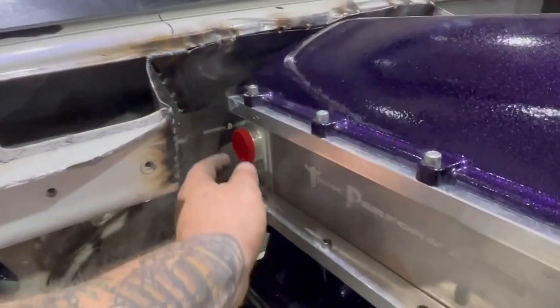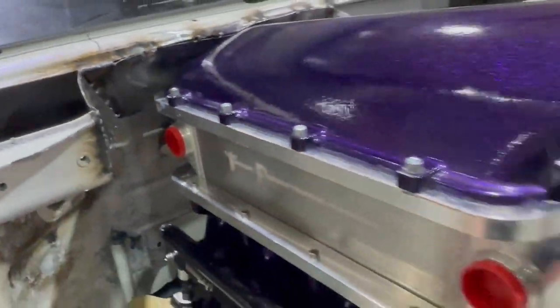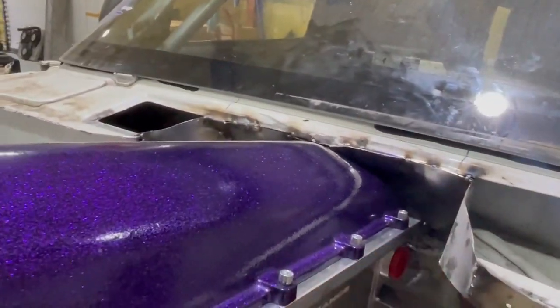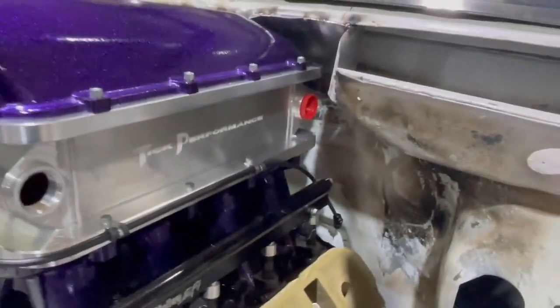It leaves me plenty of room to get a fitting on here. And if for some reason I don't like where that one goes, I've got even more room on this side for a fitting to come in. So I can kind of do either way on that. So I think all in all, it's going to go pretty well.